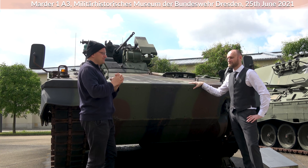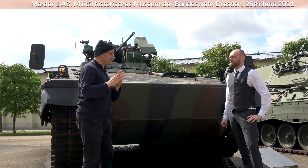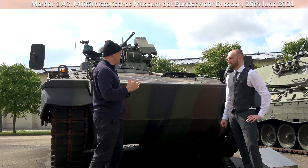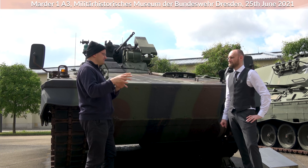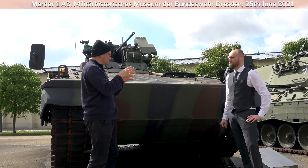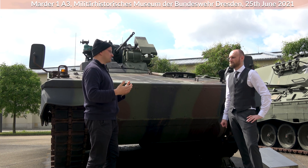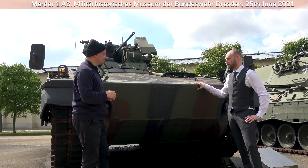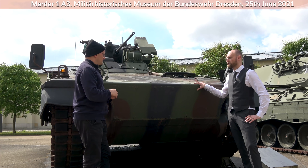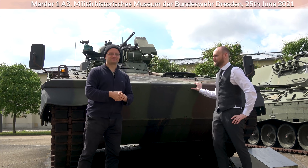They had the concept that the crew should stay inside quite long. There's even a story about having a toilet in there, though apparently they do not. The Marder II also has this concept that the crew can stay very long inside the vehicle to survive an atomic war with all the radiation. So we should head to the BMP now, as it will look quite a bit different.